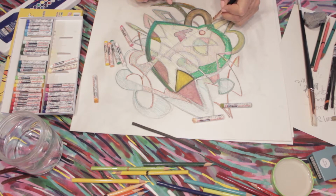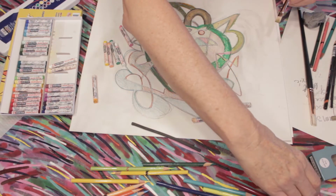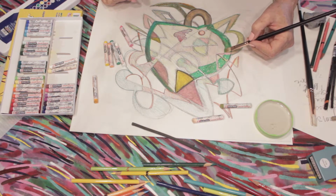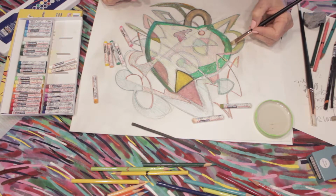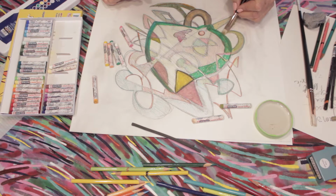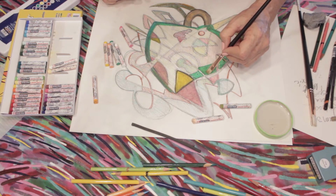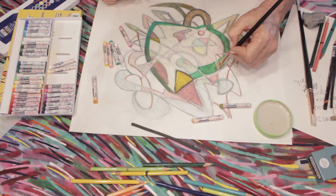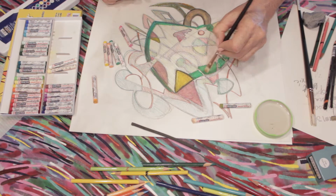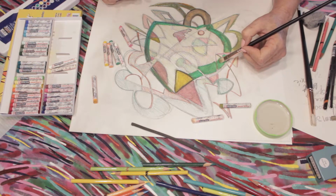And this, as you can see, with using paintbrushes, whoops, almost went into my watercolor water I have sitting here and didn't come into my mineral spirits. This takes longer, but produces some fairly dramatic effects using this brush and also using the oil pastels on top of the colored pencils. I'm going to work this whole area if I can. So I'm leaving this green a very out of the tube green. I'm not using tubes, so we'd have to actually say out of the oil pastel set. This is the green that came out of the set.